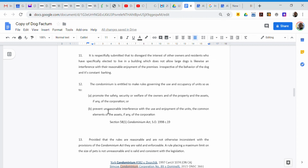I should note here, just as a matter of interest, that there has been a similar line of cases under the Condominium Act, which, again, are to like effect to the prohibition, in the sense that in cases where tenants have house cats or fish, or rather residents of condominiums have house cats or fish or other types of small animals that don't go outside and don't have any potential to affect anybody else in the condominium building, the courts have struck down prohibitions against having those types of animals.